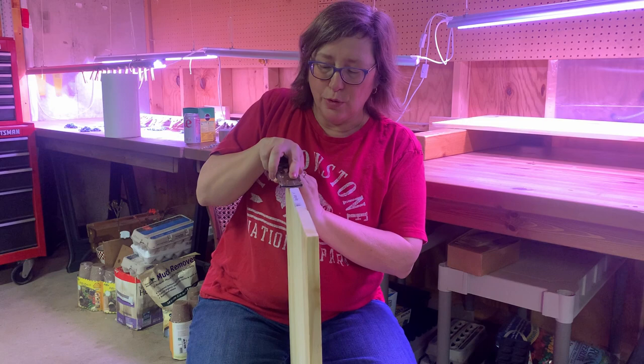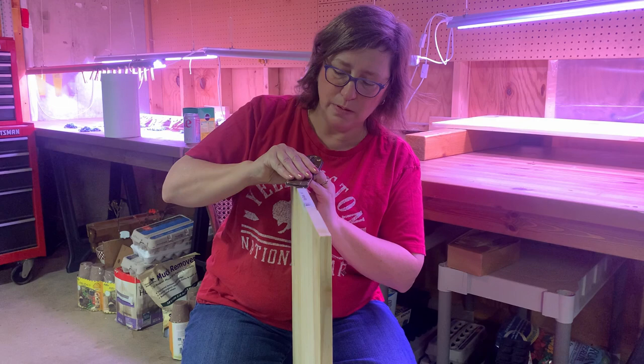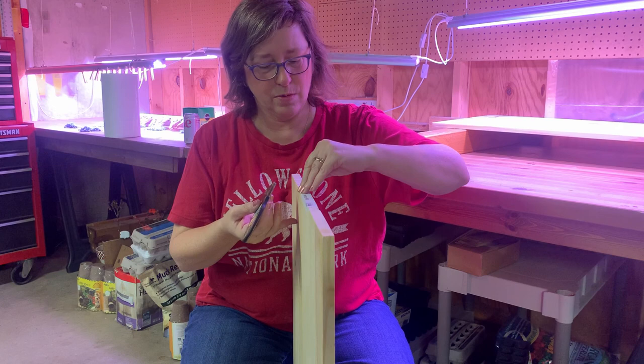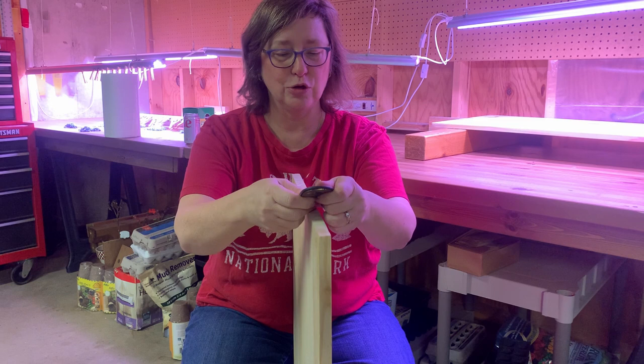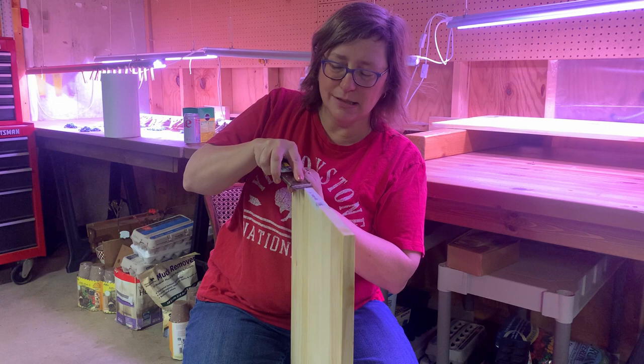Before I actually get started gluing, I have to scrape this sticker off that is stuck on the edge. This is, I suppose, some sort of guard to keep it safe. But they used this glue that doesn't come off. Like, what do they think? They think we're gonna want this UPC code stuck on there for all eternity? No, we do not. This does not seem to be working well. It could be because this razor blade that's in here is like older than me. So that could be the problem.